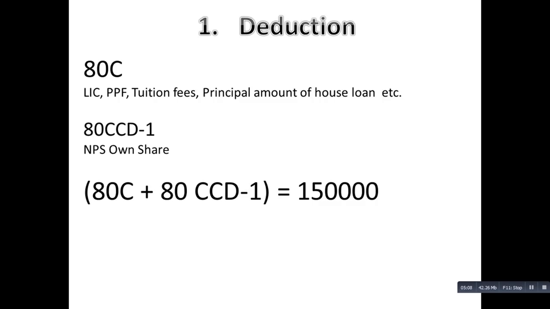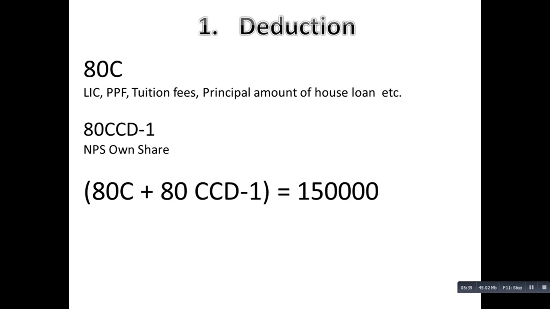This is applicable for NPS subscribers. Whatever amount is your part, that is the employee's contribution, comes under 80CCD(1). Here the most important thing is that 80C and 80CCD(1) combined should not exceed 1,50,000. If it exceeds, there is also some other procedure we will discuss in the example.